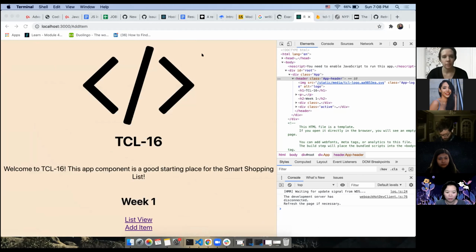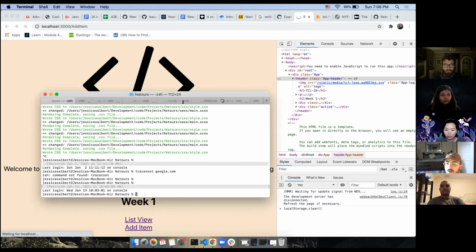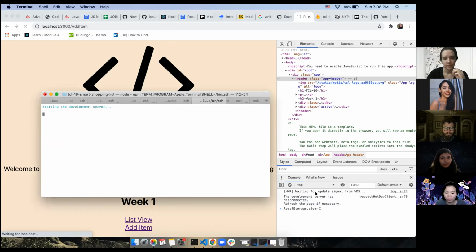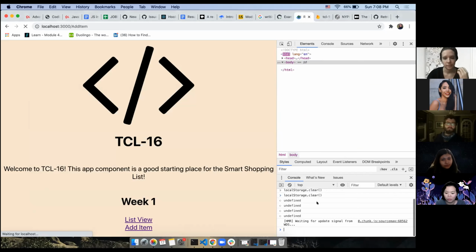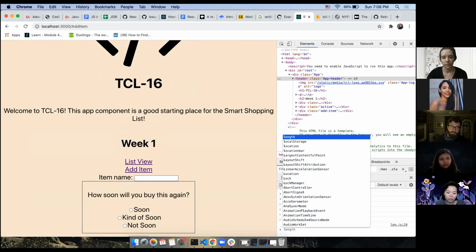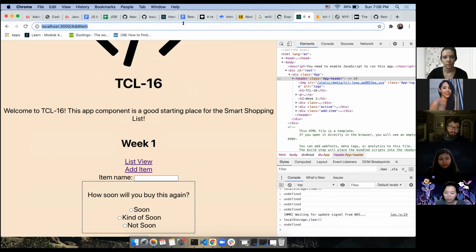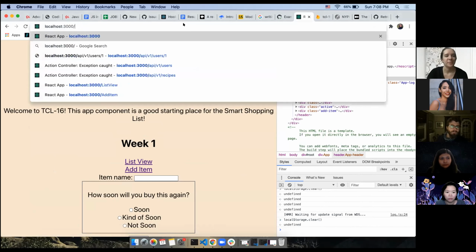Let me clear out local storage. Okay. Start over.